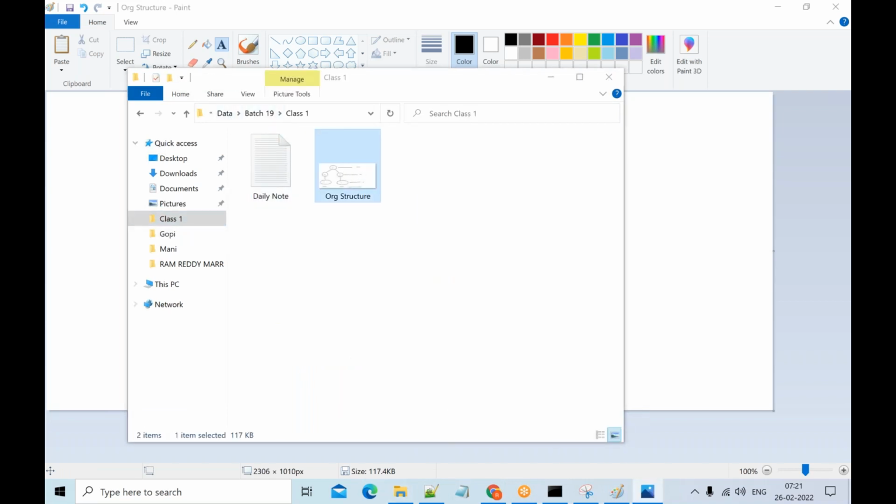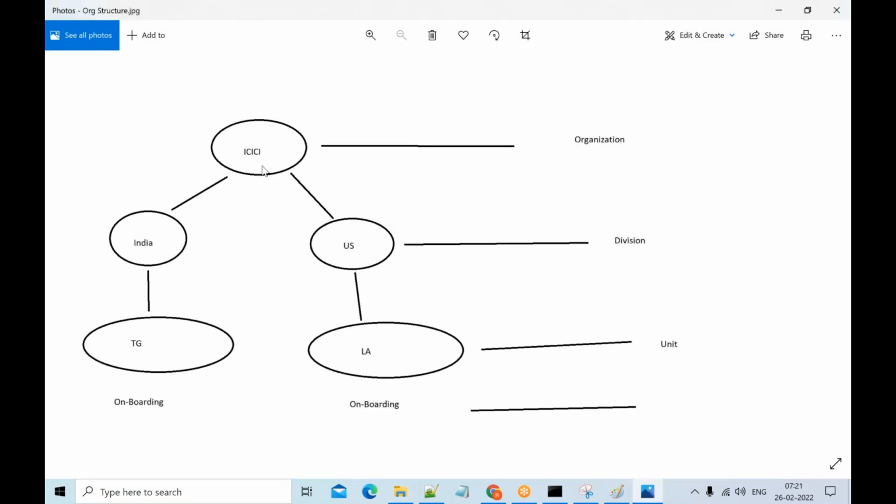This one. I have this organization in two divisions, India and USA. For these two divisions, the core component is the same, but the line of business acts differently as per the government.